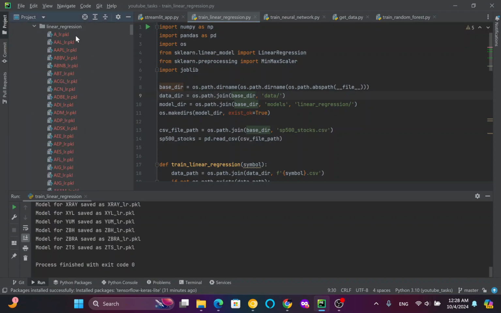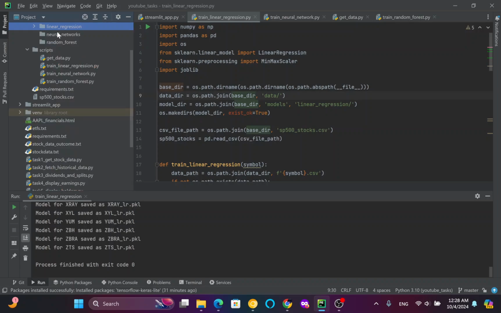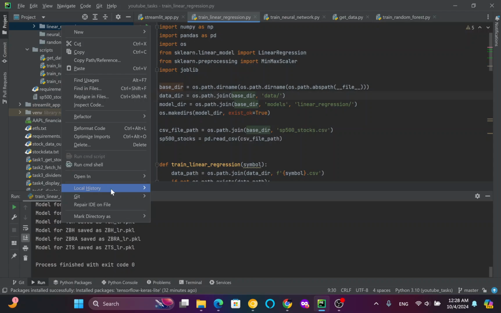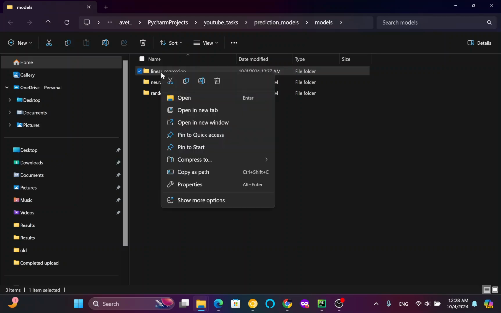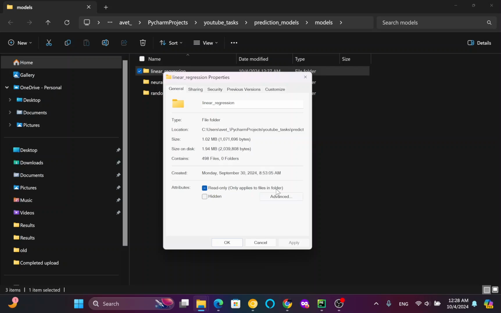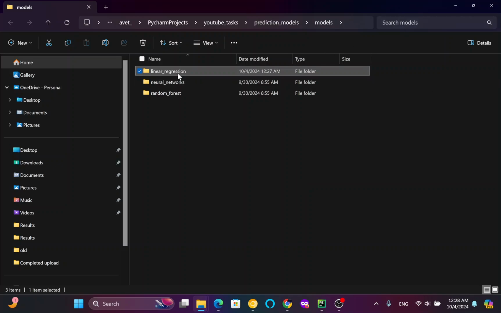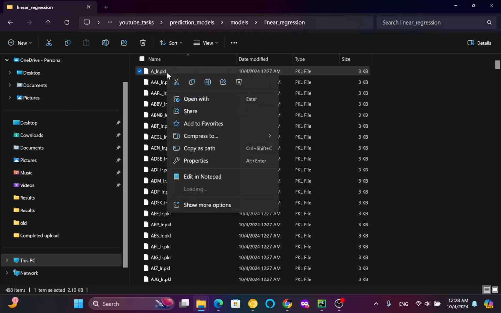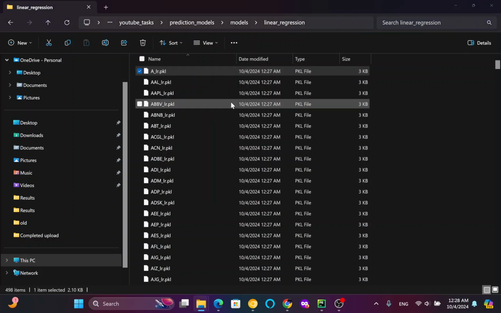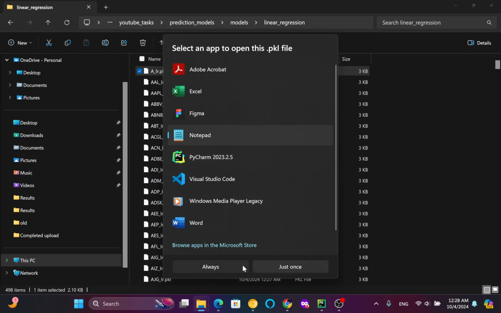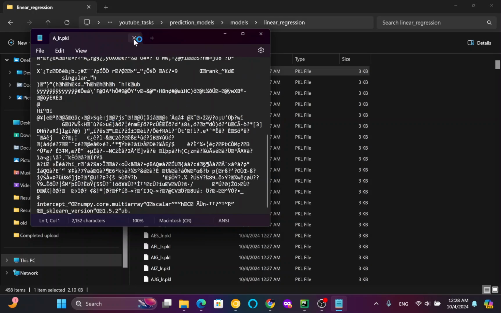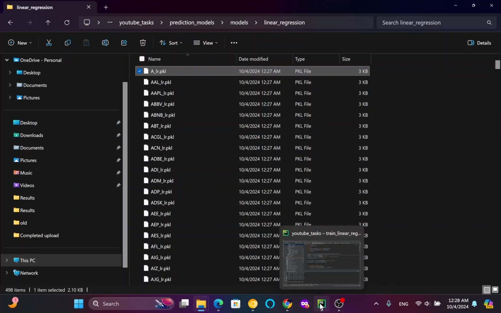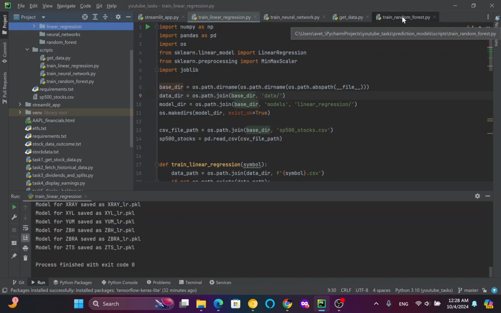As you can see here, the linear regression folder is populated with the files. Let's open it in Explorer and do properties. No, it's small, it's 1 megabyte. Pretty good. Let's see if we can open any files and see what they consist of, just once, with Notepad. No, we can't. Okay. I don't mind as long as it works for others.